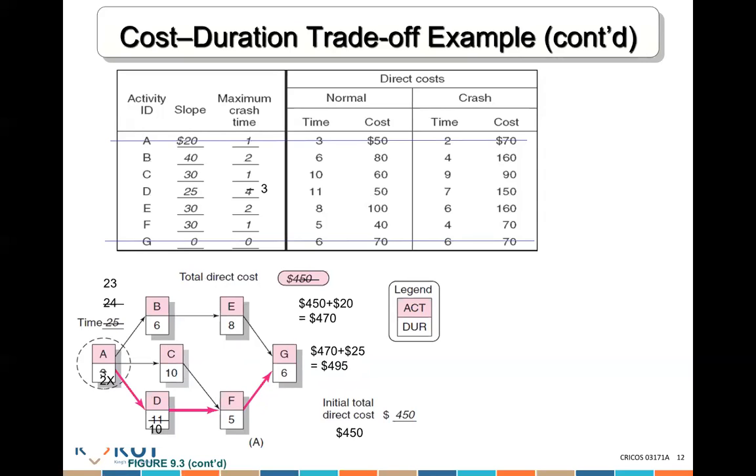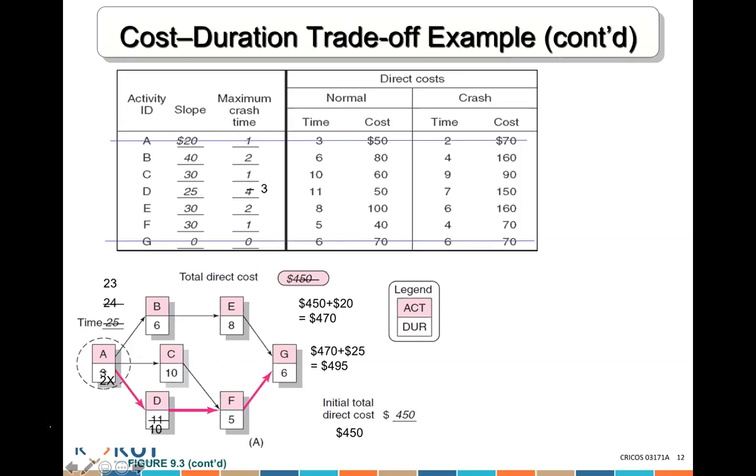Because it's common in both of them, ACFG and ADFG, it will be cheaper. If I'm going to crash C and D, they're going to cost 55. If I do F, it's going to cost me less because it is combined, it's only going to cost me 30. So if I crash F, it costs me 30. If I crash C and D, it will cost me 55. That's why I would choose the F that is on both paths.